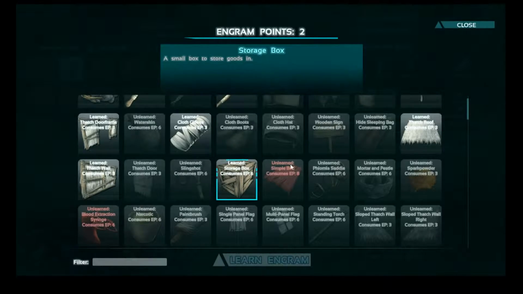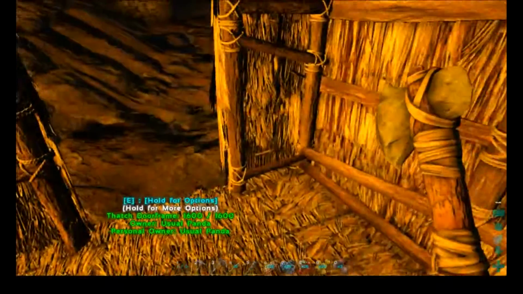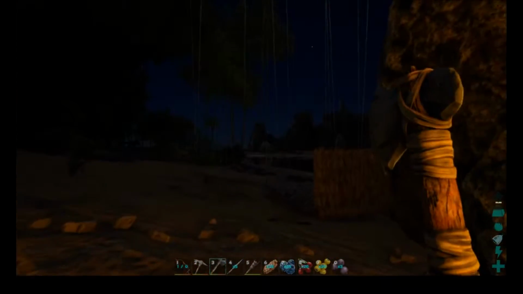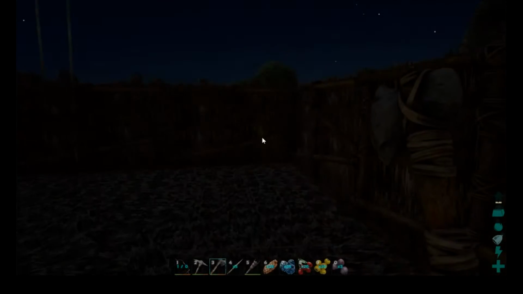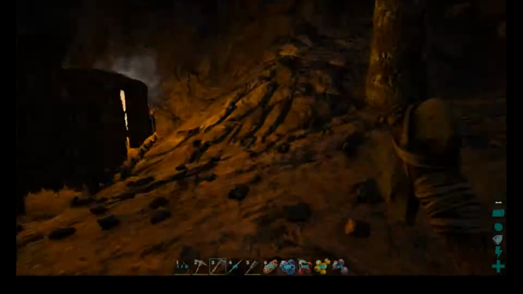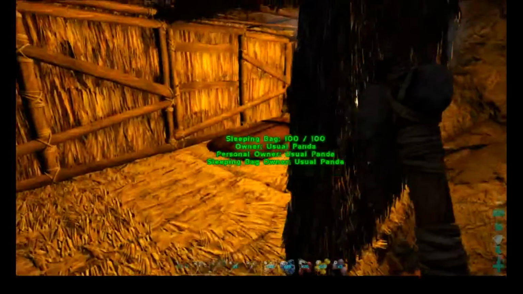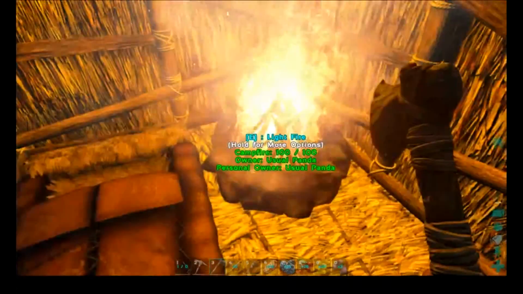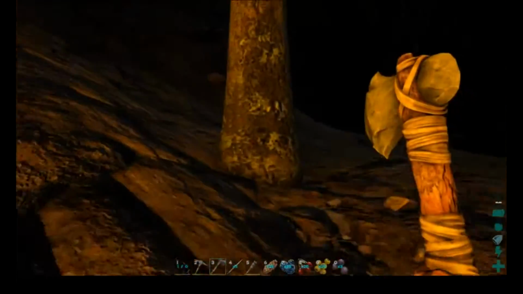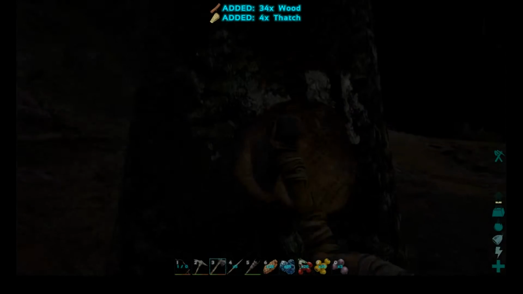Alright. Looks like we are going to do... Well, I don't know what to do now. It's dark outside. Wait, can I make this? I need thatch and wood. Alright. This does not really... Well, it's my only... Wait, I have a torch. I have a torch. What am I doing? And I don't even need to see right now anyway. I can see a little bit. You guys probably can't see a whole lot. Actually, you should be able to see pretty much as I can see.